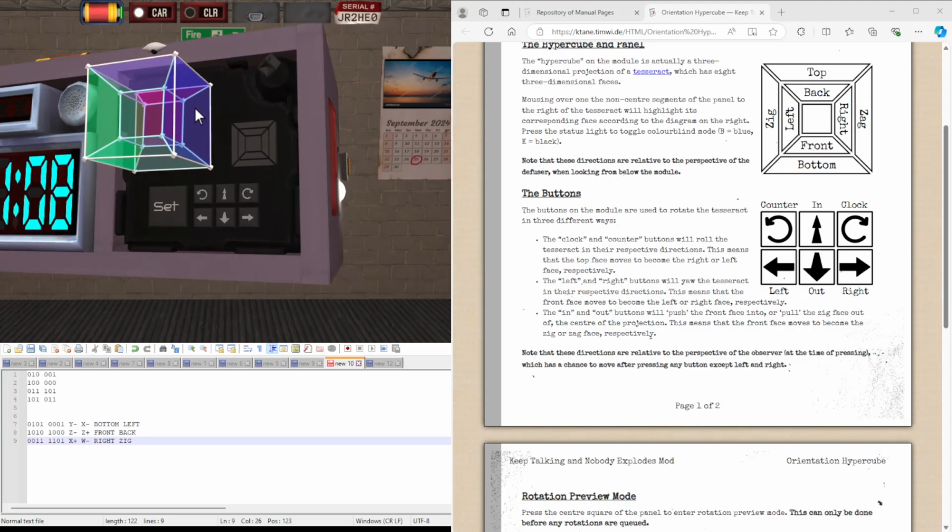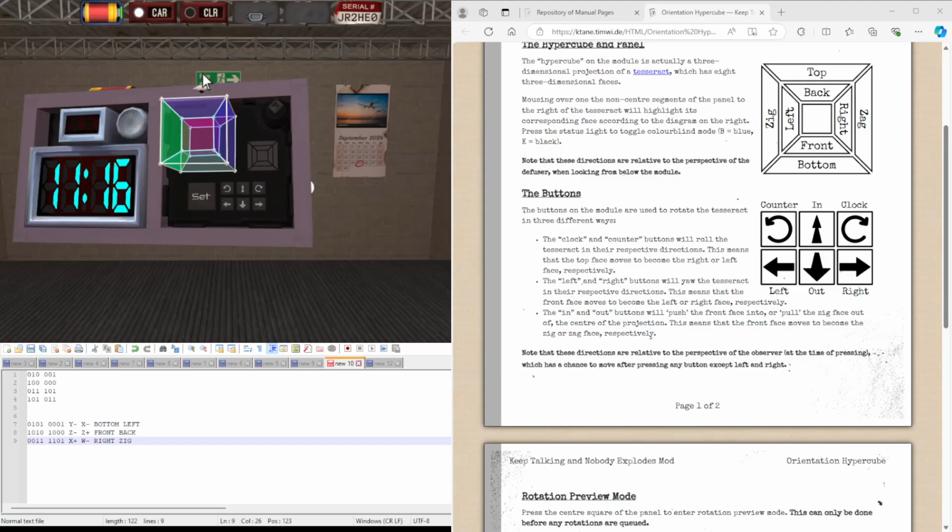So preferably we would want to be on this side so we can just rotate it around like this. Fortunately we are not. So effectively I have to visualize it as sort of like a corner piece at this point. We have left and front attached to each other, and we're effectively rotating it round.